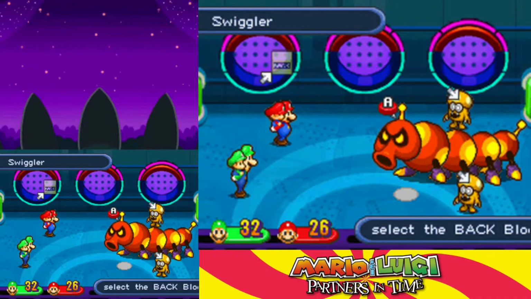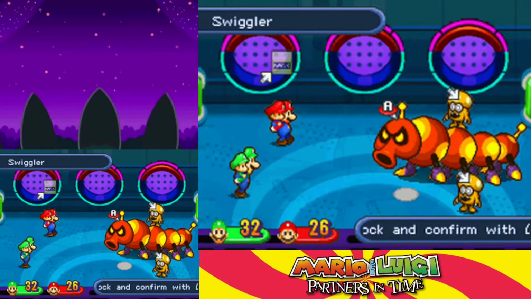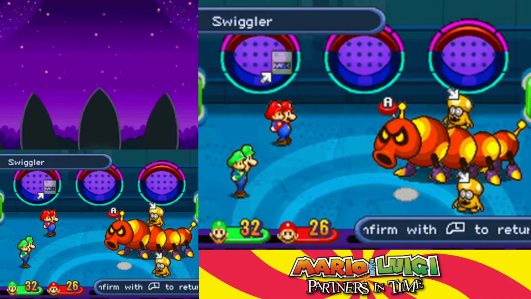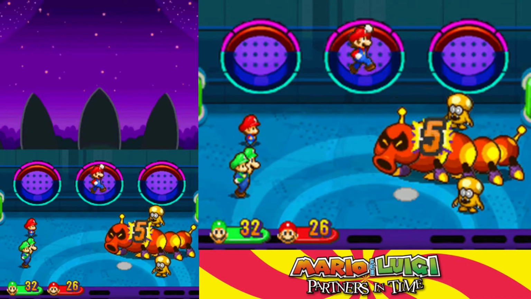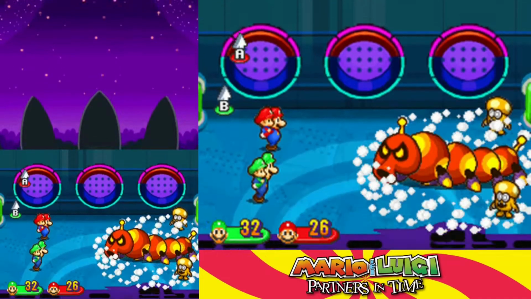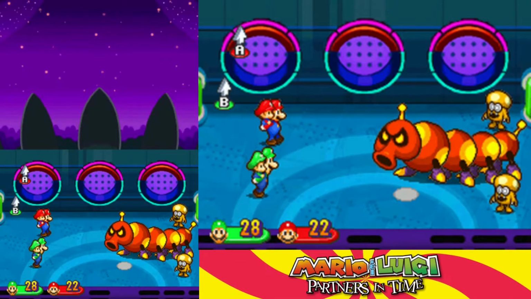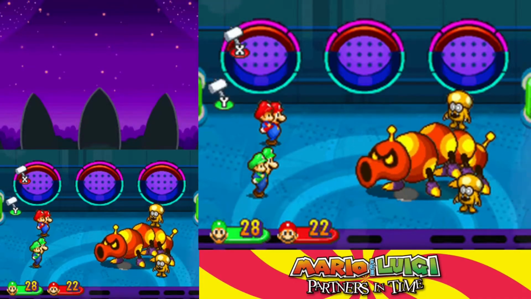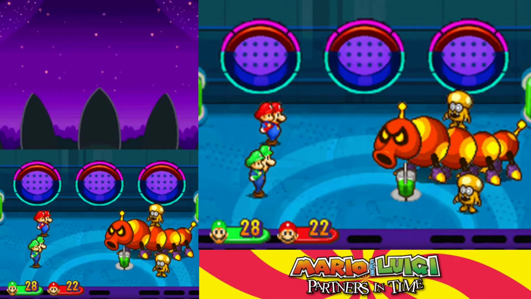This is the first major boss of the game, accompanied by 2 Dr. Shroobs. Now, as you would expect if you've played Superstar Saga, if you attack a red Wiggler, you are barely going to do any damage, and it is going to counterattack with these shockwaves that you need to jump over. They're not too hard to counter. It can also spit out these clouds that you need to hammer back twice.